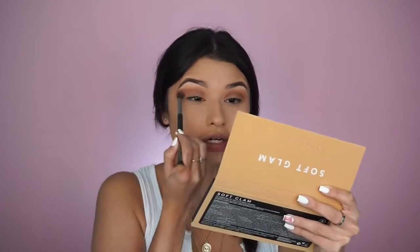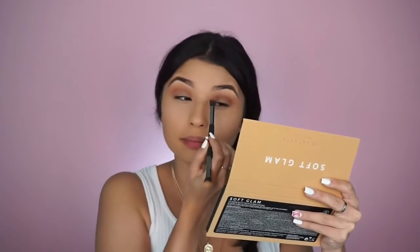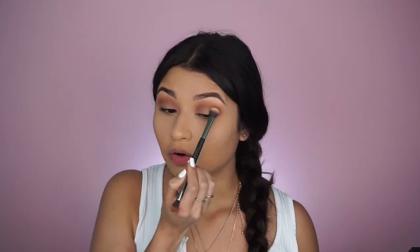I just placed the shadow back on the places where it was missing, and I'm trying to blend it out, but it's kind of not really budging that much. And as you can see, this eye is botched. There's a whole area right here that has no shadow. It's just not smooth. The two eyes don't match right now. And I know that's not me. All right, but it's fine.